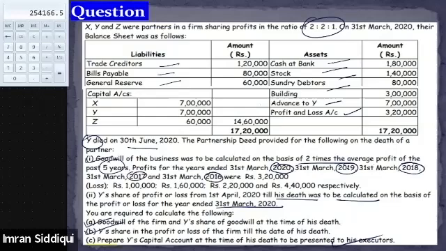How many years are there? 1, 2, 3, 4, 5 years' profit is there. 320 for 2020. Then a loss in the next year. Then a profit in 2017. Then in the year 2016, there was a profit of 440 as well. So the profit for the last year is 3,20,000. Okay, sir, understood. Understood? Everybody will be able to solve this question.